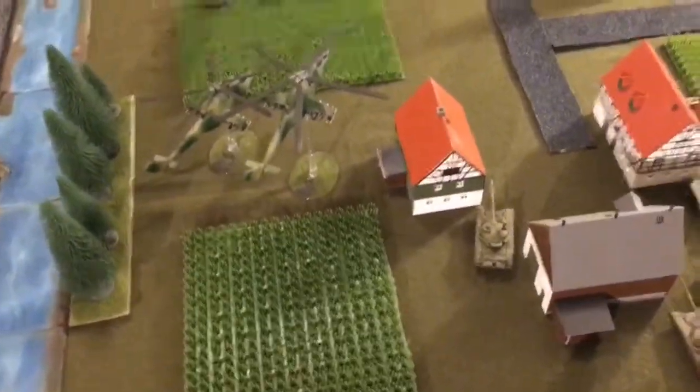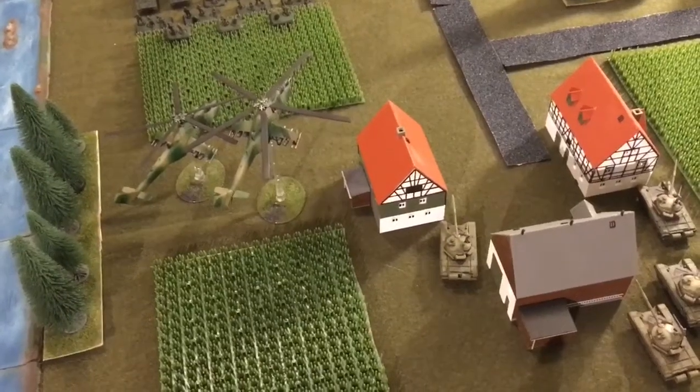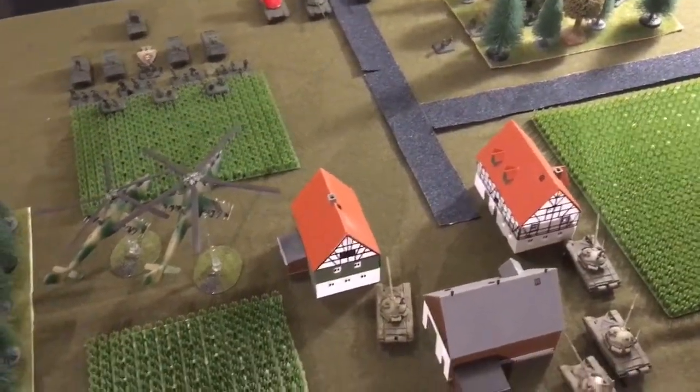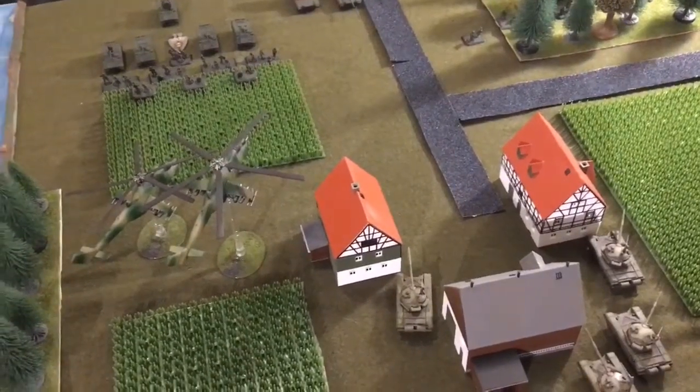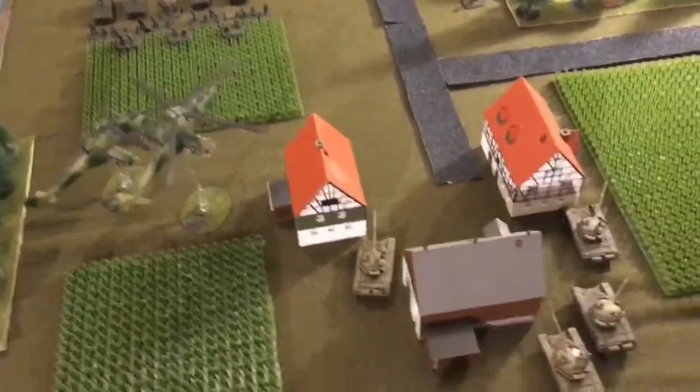The Soviet Hinds were called forward, with the Americans already exposed in the middle, and the VADs over on the Americans' left flank, in order to try to take some opportunity shots while they still could at those M1 tanks on the far side of the board.